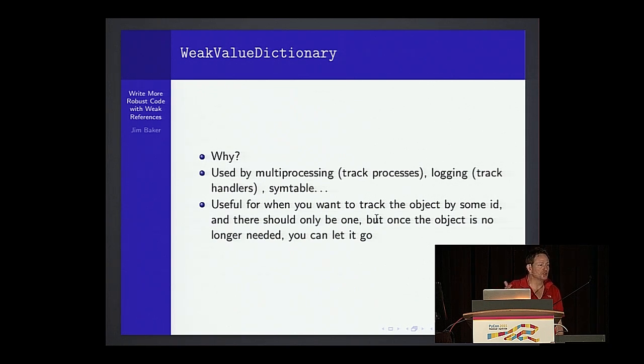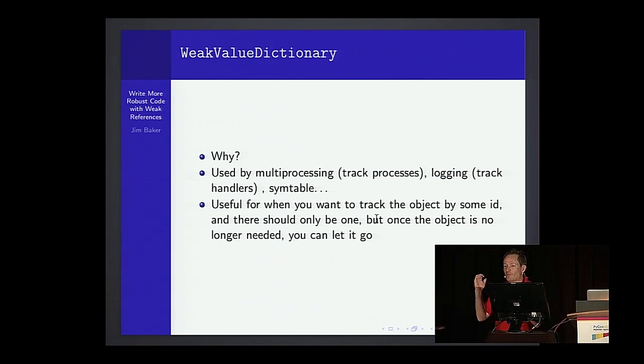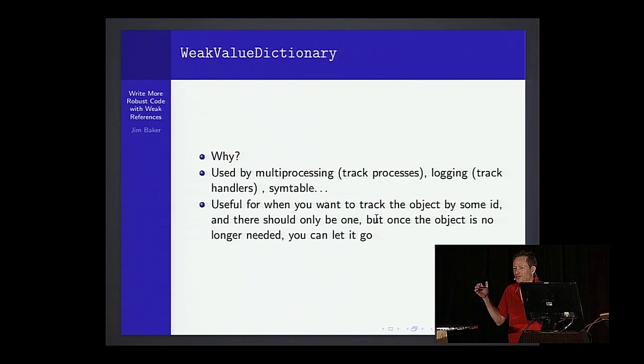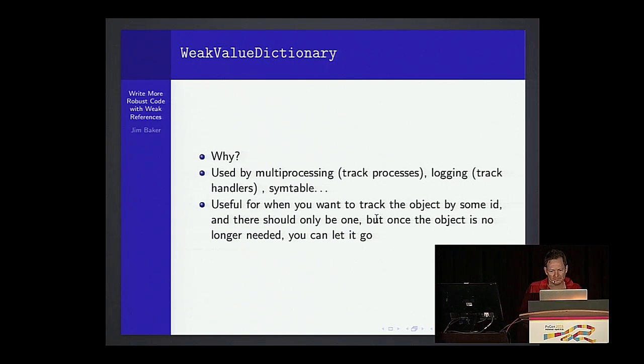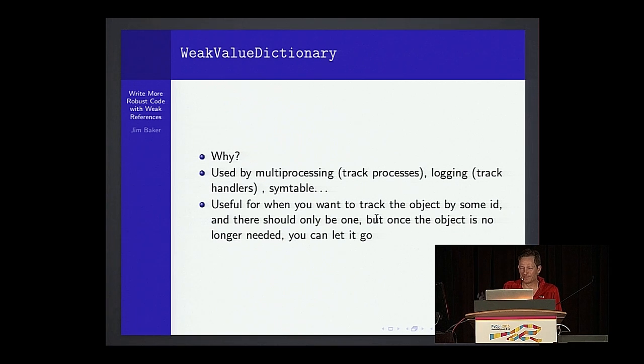Well, it's useful when you want to track the object by some ID, its name, a number in some table, its process ID. But you don't want the fact that you have a process ID to process mapping to prevent garbage collecting that process. Yes, the expensive resource is going to go away in the case of a process, but you're still holding on to it unnecessarily. Maybe there is some operating system cleanup that you can do or expect, but again, not always.